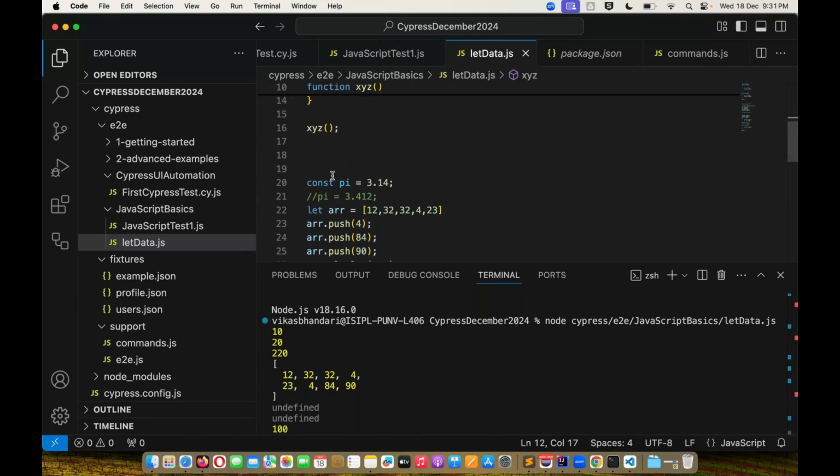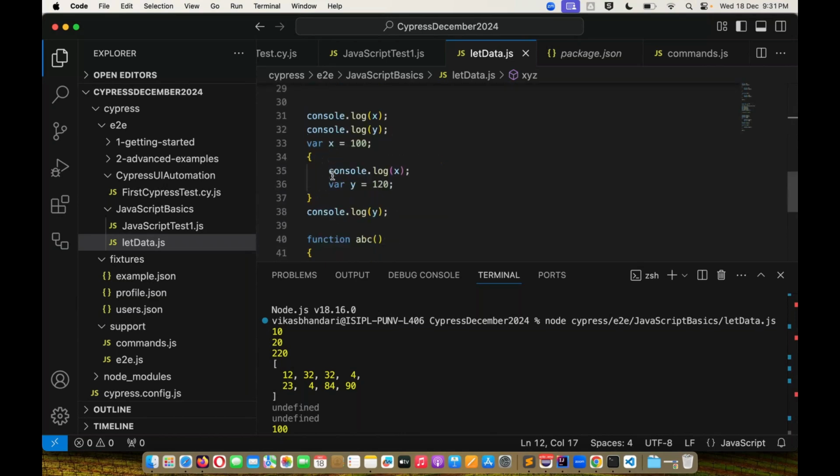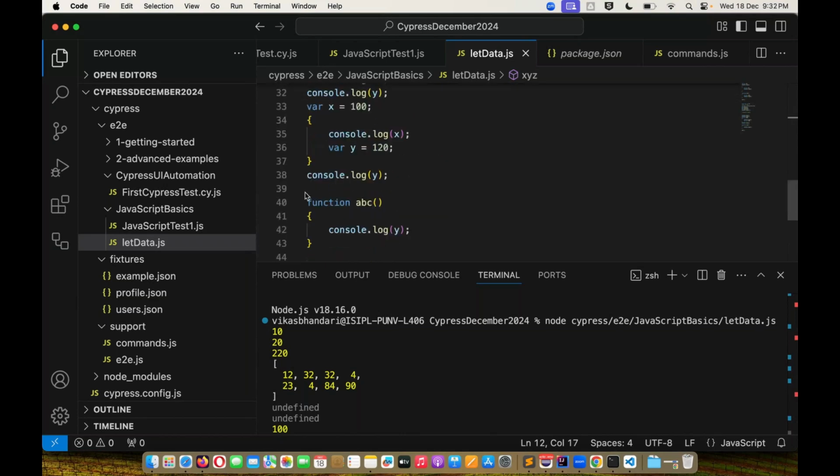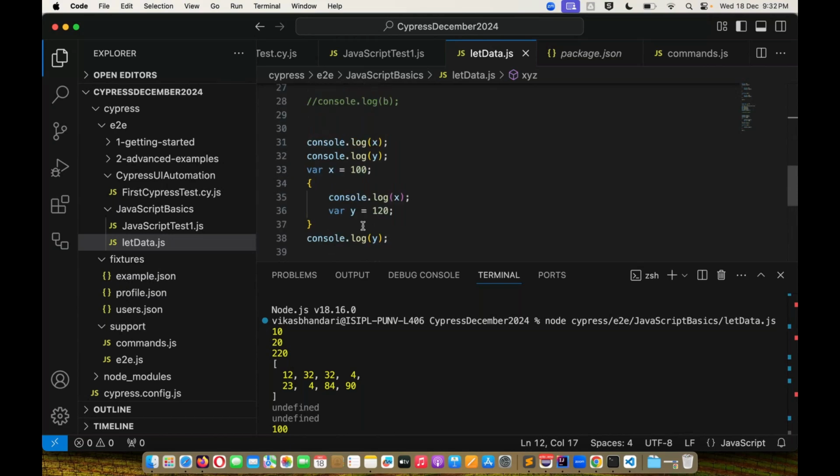Does anybody have any doubt, query, questions, guys, about function also? And the const keyword is the same. With the const keyword you cannot do anything, guys. Yes, anybody wants to add anything?